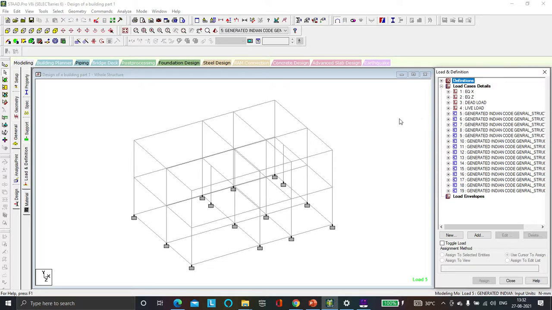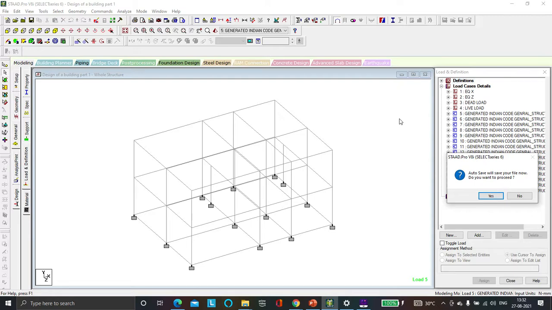Now, before we go to our next step, let us try to understand some basic things about analysis. In Staad Pro, or let's just say in structural engineering, we analyze structures or buildings in two ways. Static analysis is one way. The other way is called dynamic analysis.